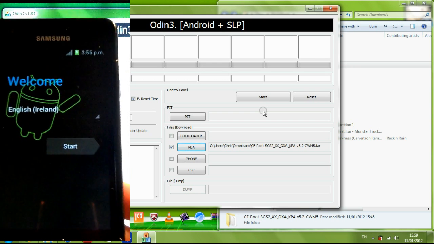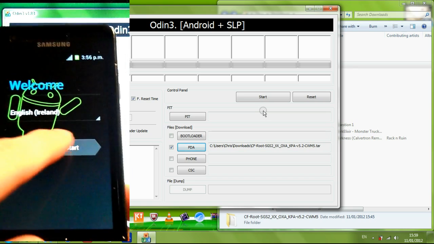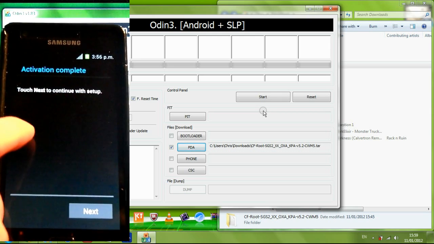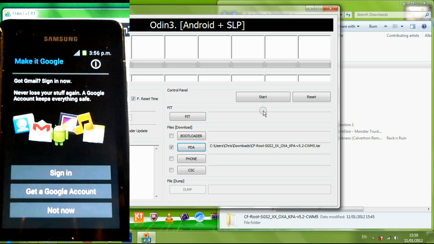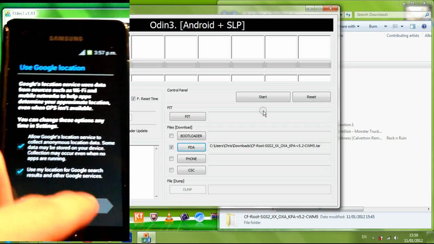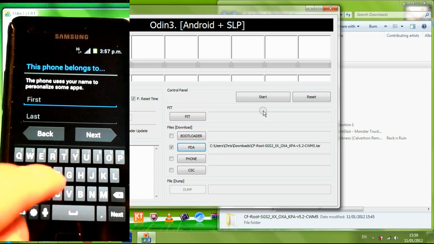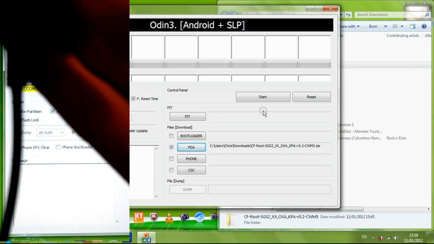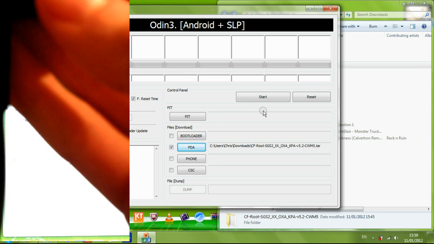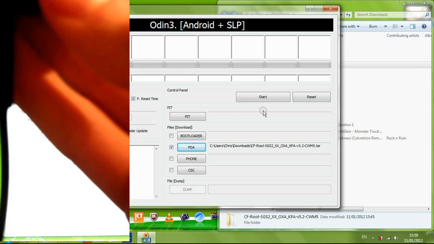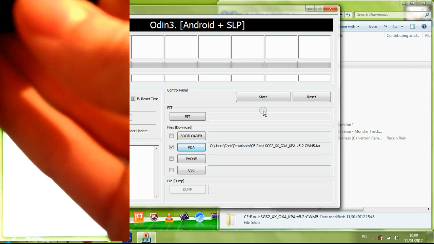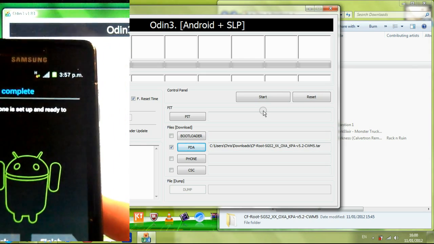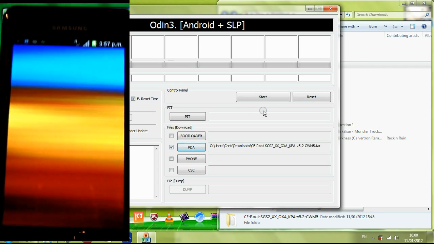There's Office. Okay, so the first thing I notice is that I actually had English Ireland, whereas the last time it was UK and America English, so that's a start for us anyway. The touchscreen was a little bit off at the very start, but it was just reading the memory card, a little bit laggy. After using it for about 10 minutes now, I can see that the TouchWiz overlay is a little bit laggy, laggier than the KP8, but I don't really use TouchWiz anyway.